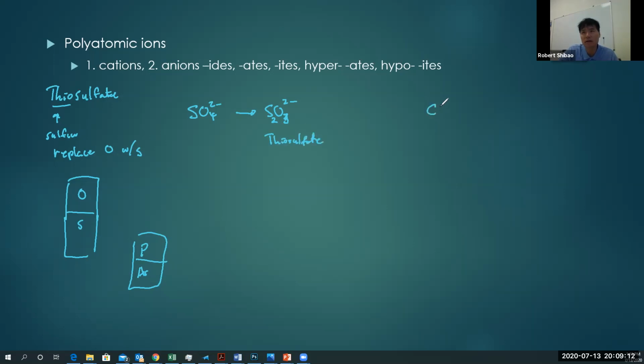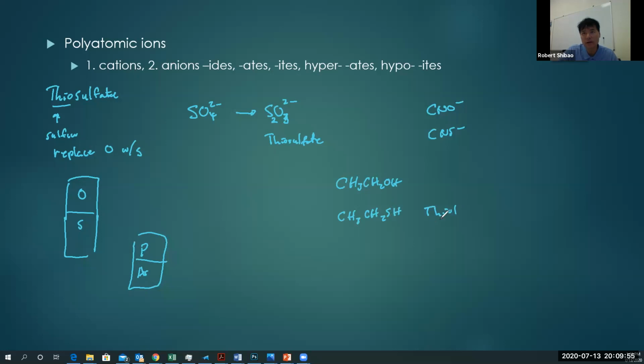There's some that I didn't cover. This is called cyanate. This is called thiocyanate. The difference between cyanate and thiocyanate is we just replace the oxygen with the sulfur. Everything else stays the same. And so if you see that, that's a clue. In organic chemistry, we have alcohols. I used to work with alcohols a lot. Alcohols would be like this, CH3CH2OH, this is ethanol. If I replace the oxygen with the sulfur, I make a thiol. This is called a thiol. This is called an alcohol.